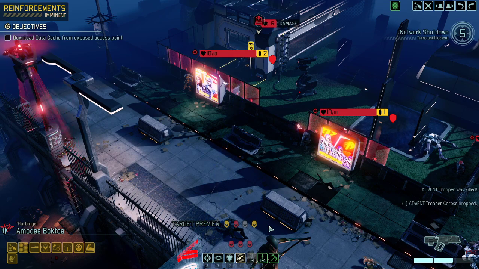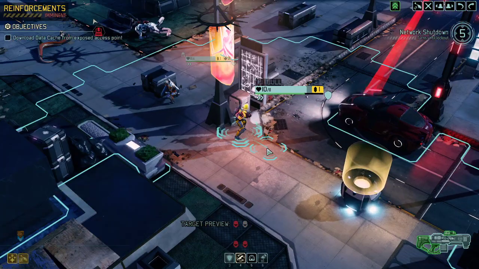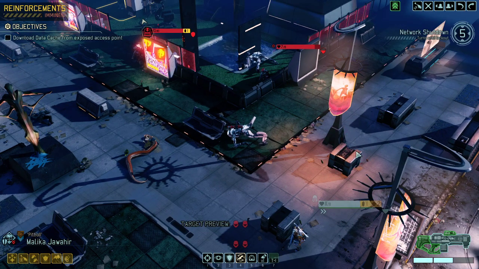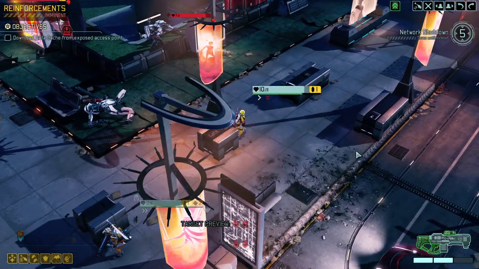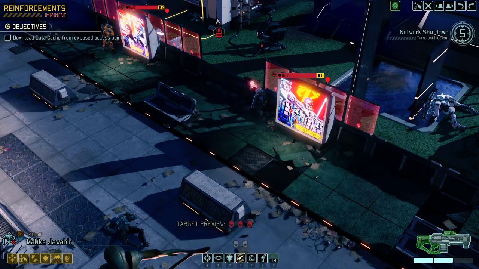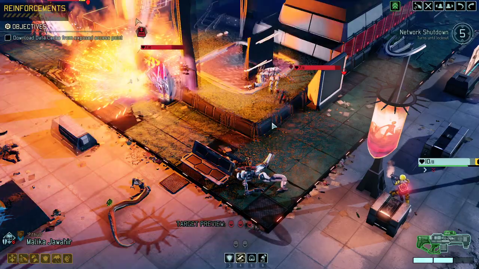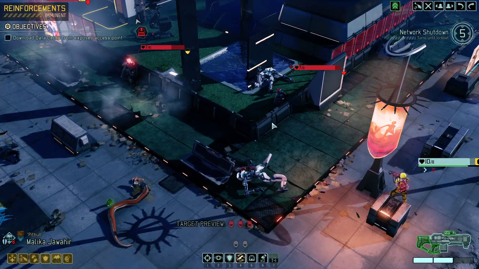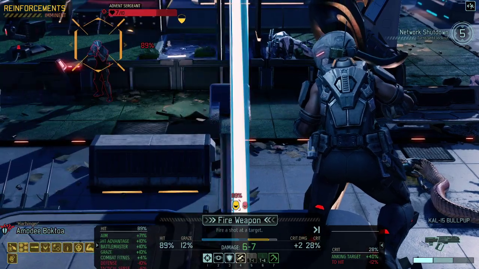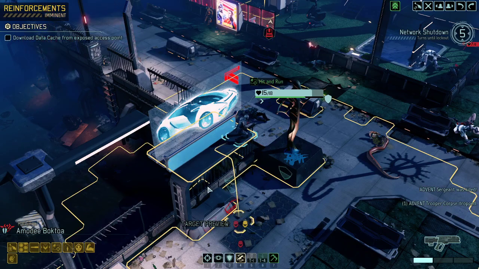All right, let's see, 50-50. It's a good one. Moving into full cover over here. Removing the cover of this guy. Well, hello there. Which means now that the cover is removed, that'll trigger a nice little hit and run. We take from the Elder Scout. Weapon running low.